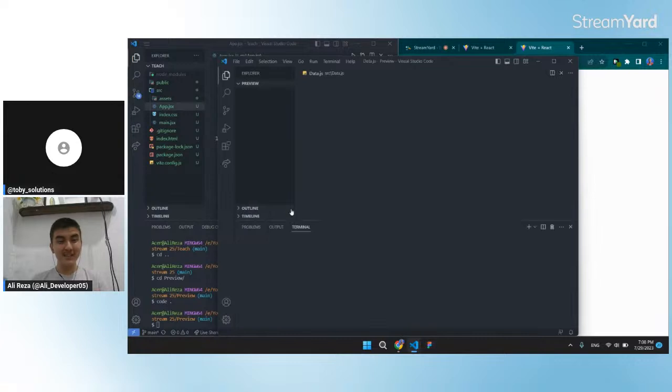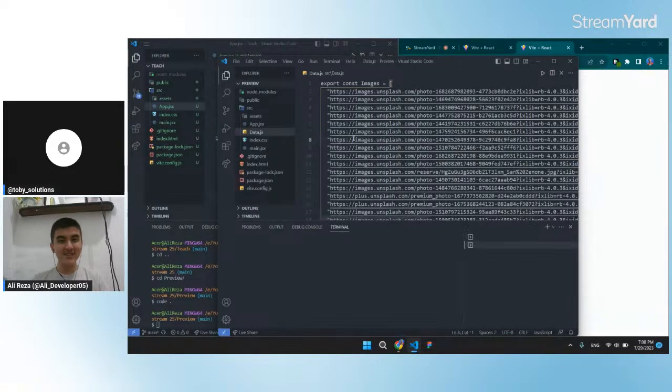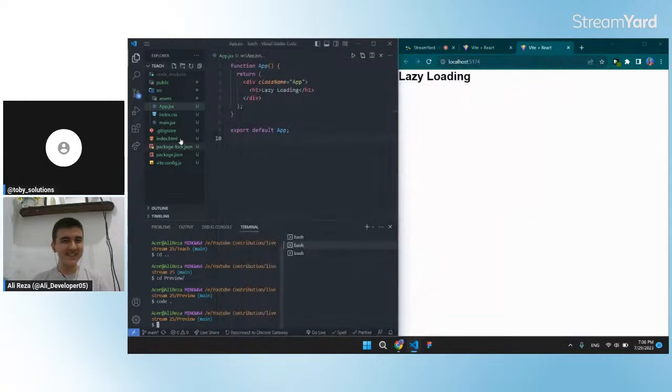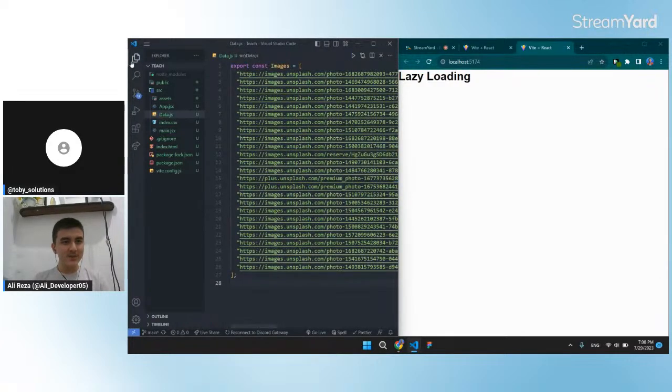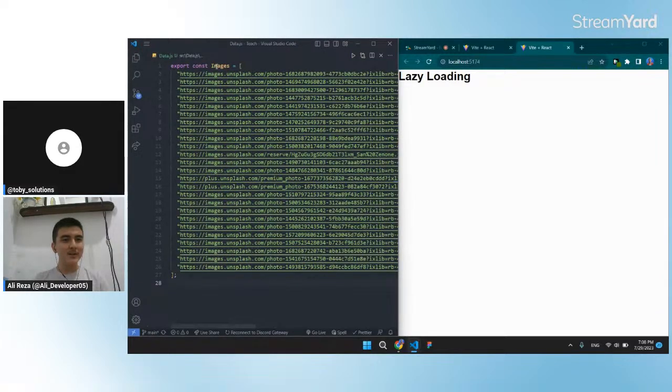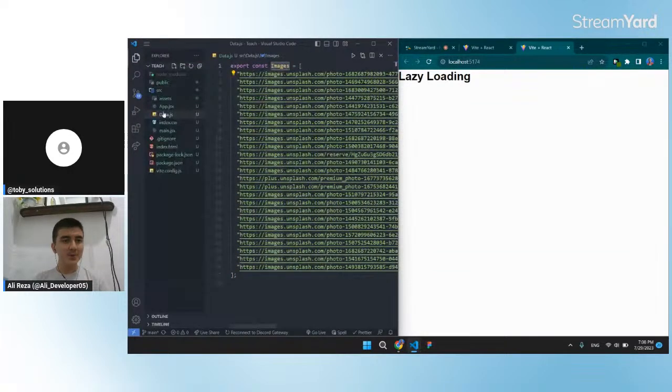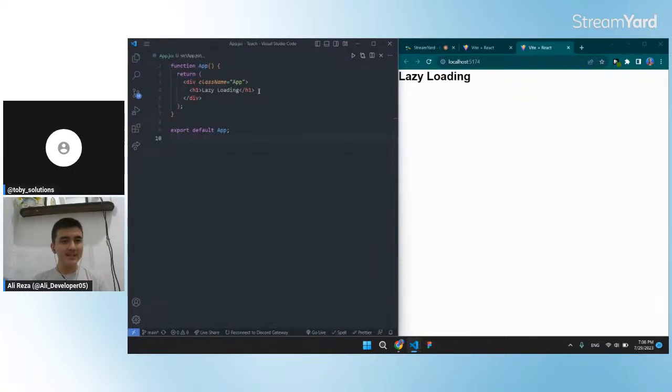But you don't really need to do this. I'm just going to copy this image array. Let's come here and make a file by the name of data.jsx and paste it here. So you see, I'm exporting an array full of images. I'm going to use these images so that we can see them on the page. So let's go to the app.jsx.